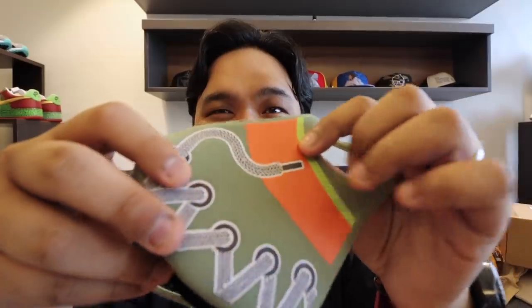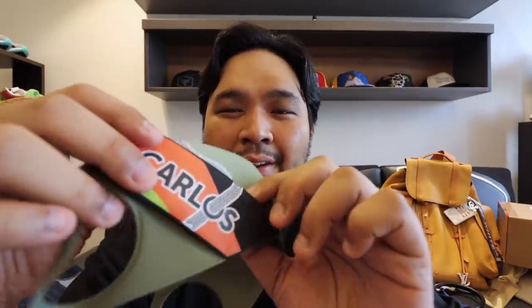I also want to share with you guys another face mask that I got. This is a custom by Banal. They are a face mask brand, and they do fantastic face masks. This is something that they made specifically for me. So shout out to Hands of Urban Traveler for hooking me up with this one. It has shoelaces on the side. You have that orange pop of color on the side, and you have my name over here, though they did put an extra S in Carlos. But still, this is actually my favorite face mask because, hey, that's my name.